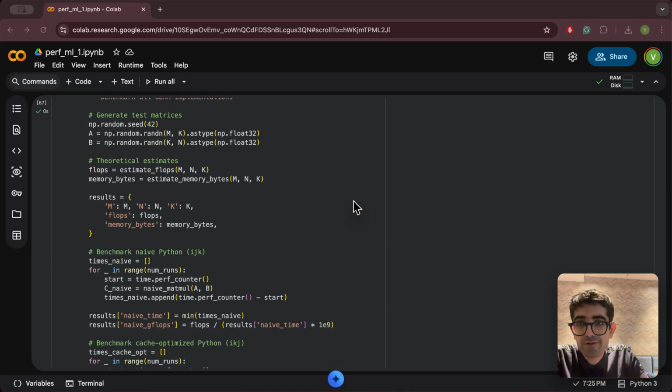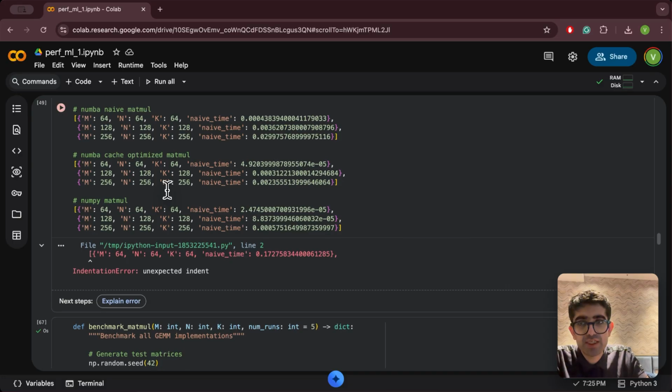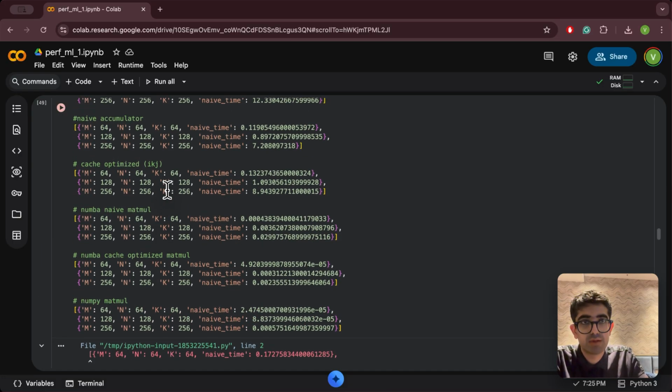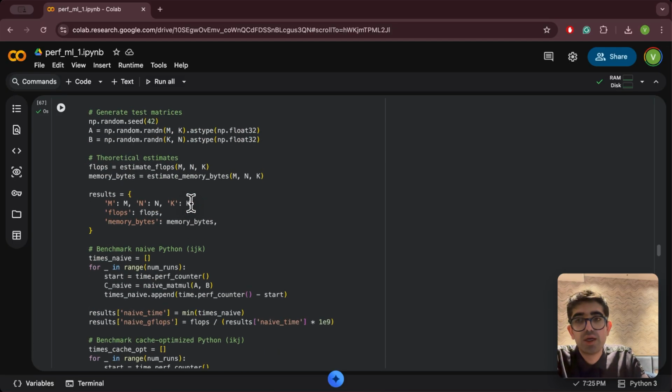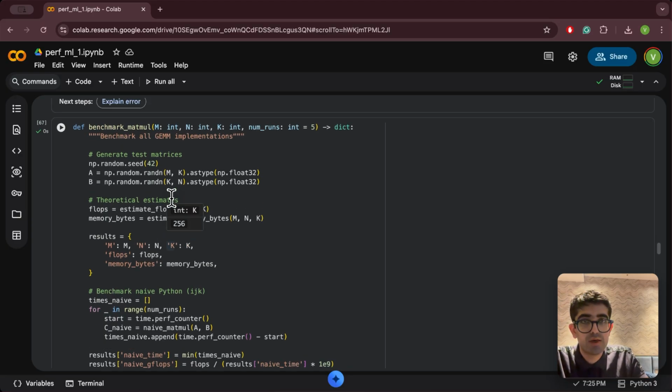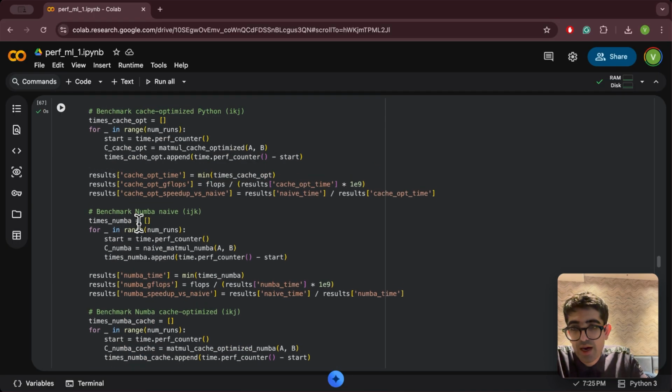Okay, so now I have added some code here, which does something extremely similar to what we did above, where we benchmark each version of our matrix multiplication, but it does this in a much more concise manner inside this function called benchmark matmul.